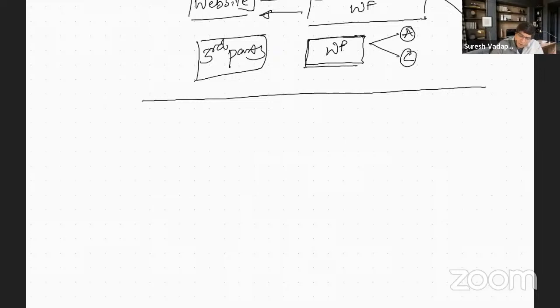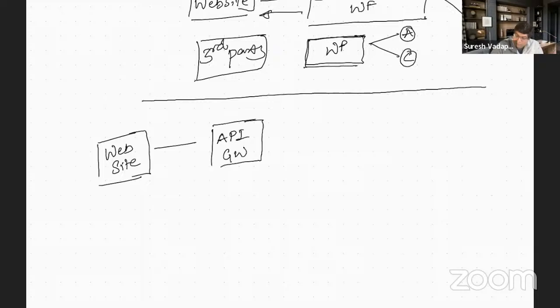Normally your website makes a call. When it makes a call, it goes through some kind of a gateway, let's say an API gateway, which is like a proxy. And then this API gateway will pass it to your orchestrator.